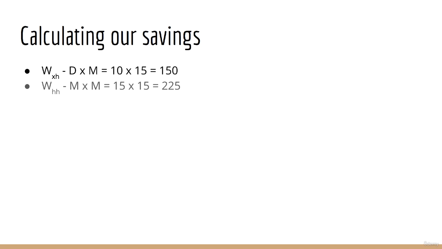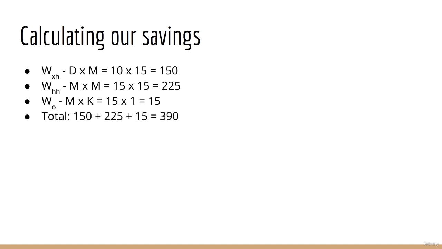Now compare this to the simple RNN. Remember, we are calculating the size of WXH, WHH, and WO. WXH, since it goes from input to hidden, must be of size D by M, which is 10 times 15, which is 150. WHH, since it goes from hidden to hidden, must be of size M by M, which is 15 times 15, which is 225. Finally, we have WO, which goes from hidden to output, which must be of size M by 1, which is just 15. So in total, we have 150 plus 225 plus 15, which is 390.